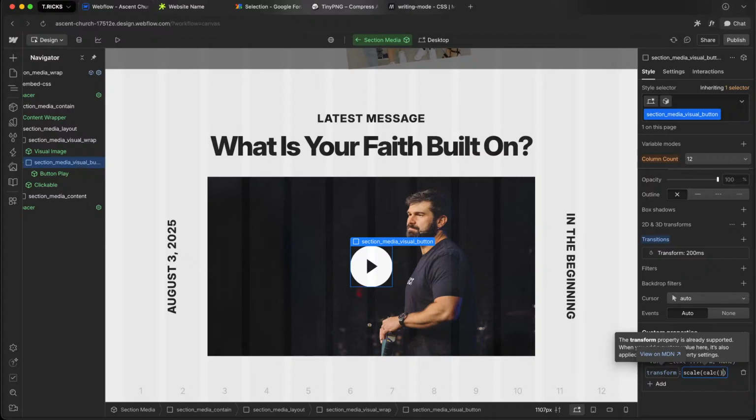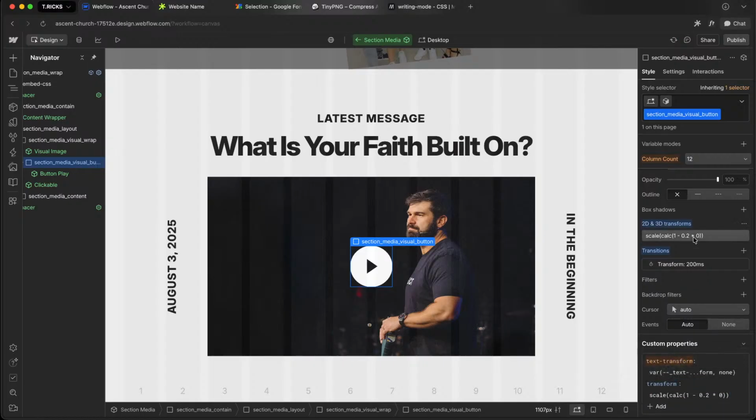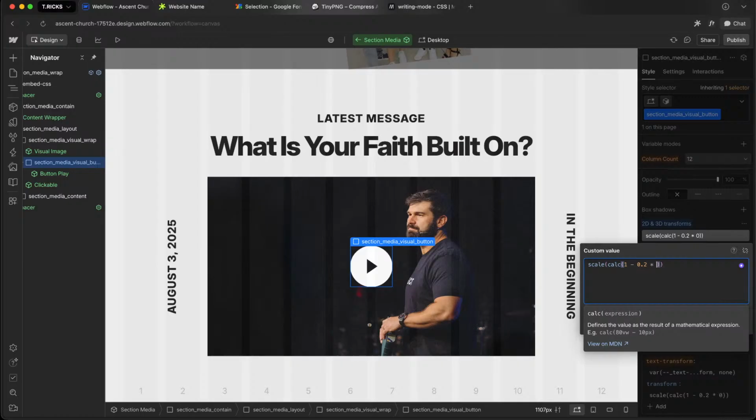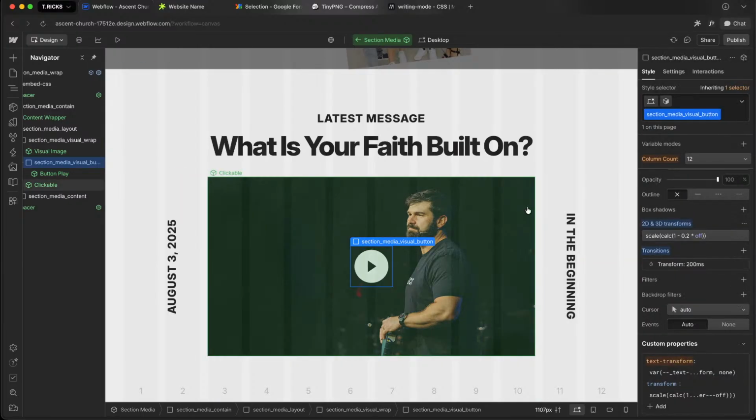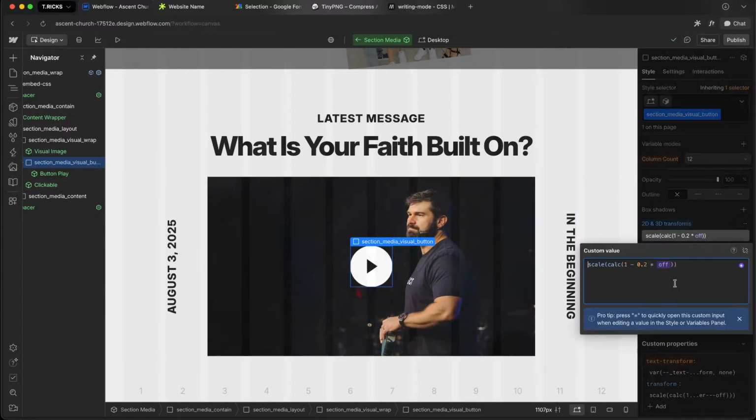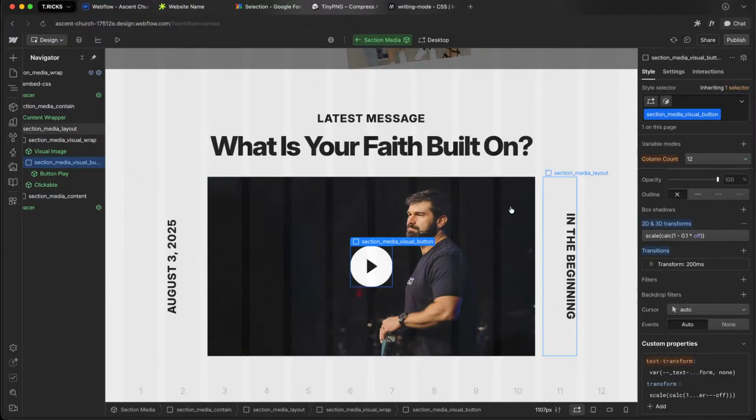And we'll do calc, and we'll say 1 minus 0.2 times 0. And then we'll switch that 0 to being off, like so. And so that way when we hover, it just kind of does that. Let's make that a little less extreme, 0.1. Yeah, I think that's good.